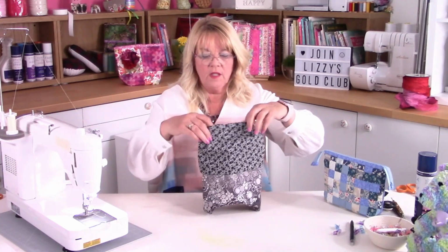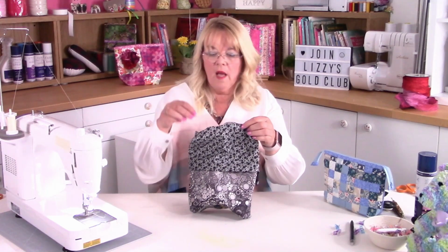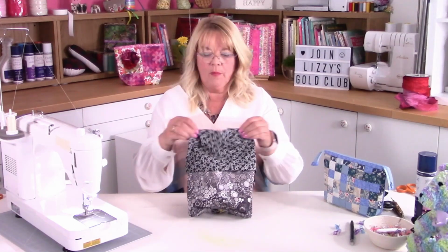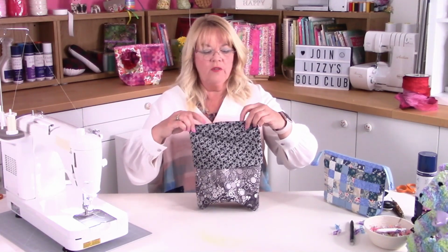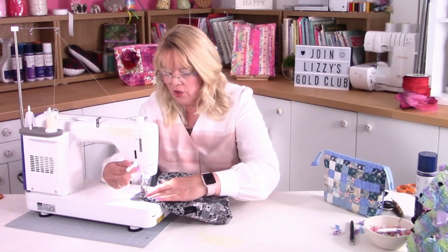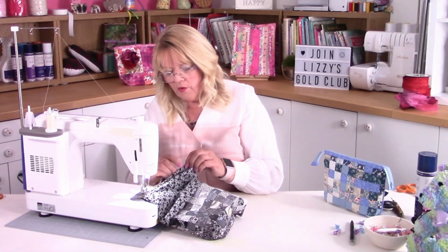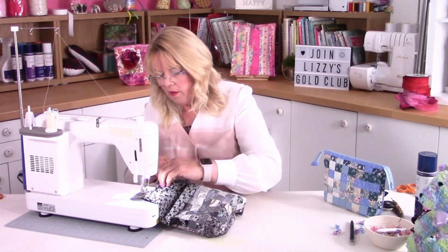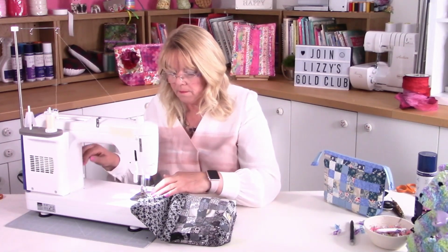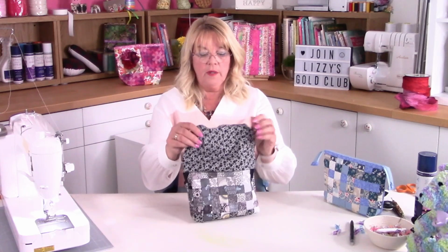And then obviously we need to stitch this little bit here. So I'll just pull my corners out. So I stitched about 1 inch in from the boxy bottom and just pull those seams together, and that always gives you a lovely 1/4 inch. And just quickly stitch that up so it's nice and finished. So you're just going to go straight across there. Again, you might want to press this. You might want to hand stitch it, you might want to glue it.